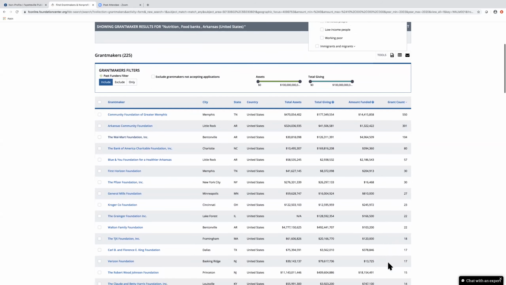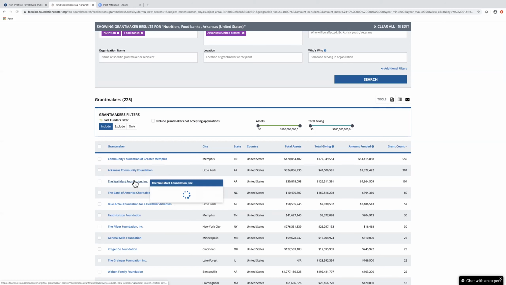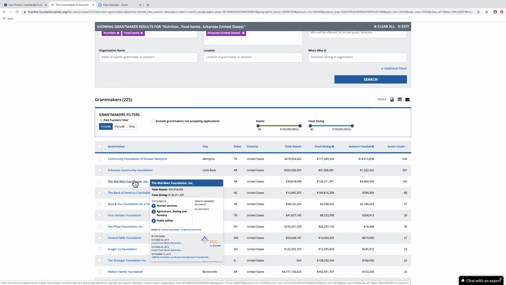And typically, after this, we could go on to show you grants and grant recipients. That is not shown at the essential level, that is at the professional level. So if you do find a certain funder that you want to look at, for example, since we've already looked at it, the Walmart Foundation, and you find out, hey, I meet the criteria, I'm within the giving limitations, and I fill out the questionnaires for grants and it all works.